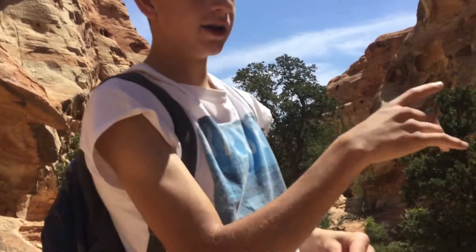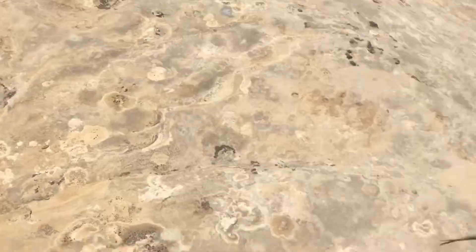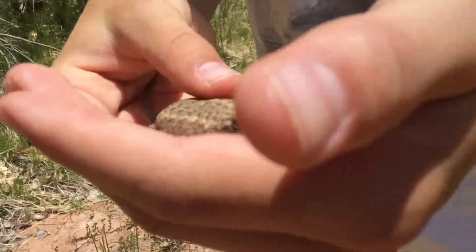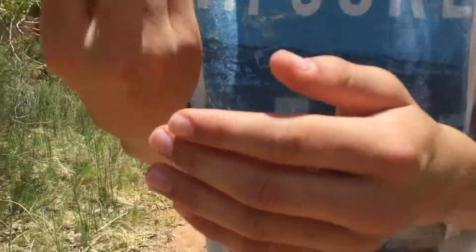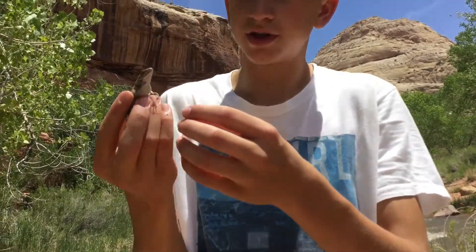So we're with all the cousins on the hike, just right around here. I climbed up this ledge and I caught this little lizard. Alright guys, so I wasn't able to film me catching it, but I was able to get a sagebrush lizard, as you can see right here. He's actually kind of chubby. These are pretty cool lizards. These are slower than the common lizards and the western whiptails.